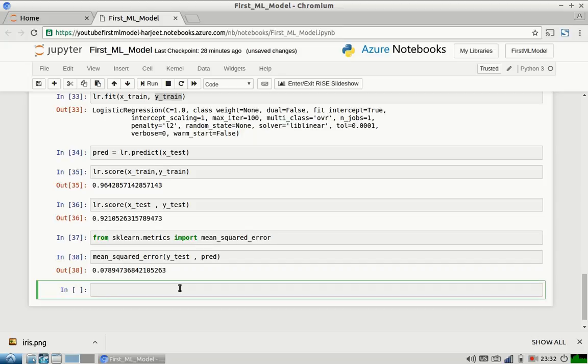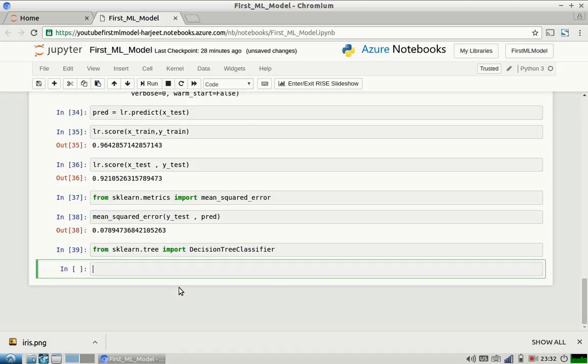So you can actually create any other model also with sklearn. Let us create a tree-based model. We'll create a decision tree from it.